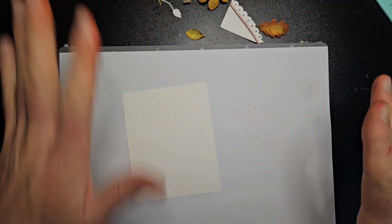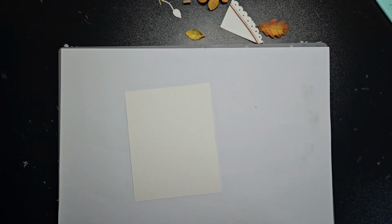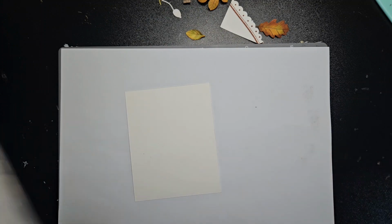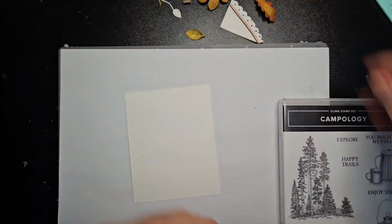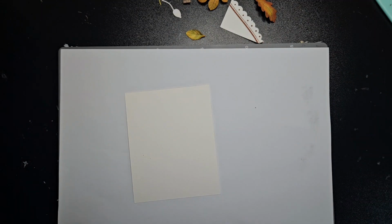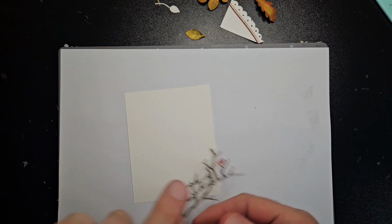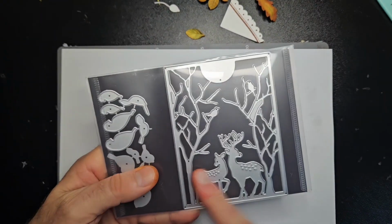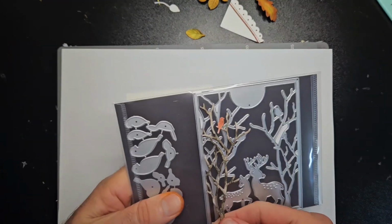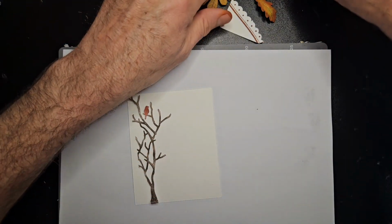Now I'm back, and I did say that I was going to stamp one of the trees from this set onto the card and then build the leaves around it. Well, that for me became a little uninteresting as I was doing the process off air. So I've come up with a new idea, and this is the beauty of crafting. I've taken this stamp set, or die set if you like, and I'm using it here. And this is my thinking.